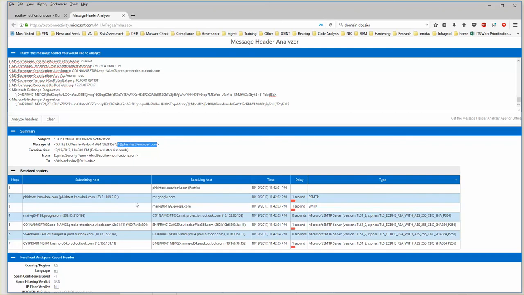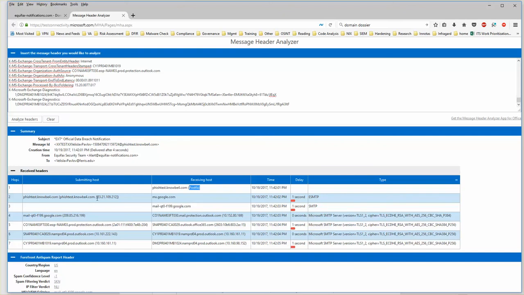Where did it come from? Where was it received? And stuff like that. We see that the submitting host is not listed in this example, but the receiving host was fishtestnotbefore.com. We're seeing that Postfix was the actual SMTP.